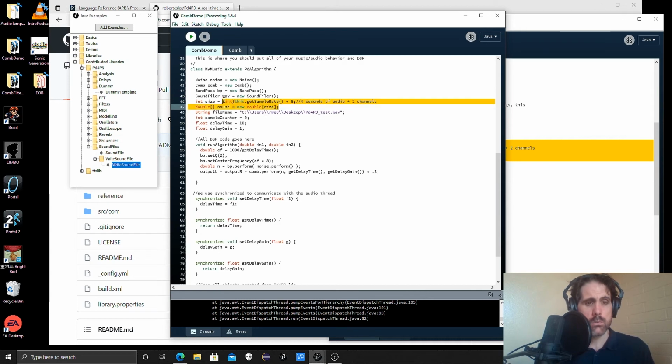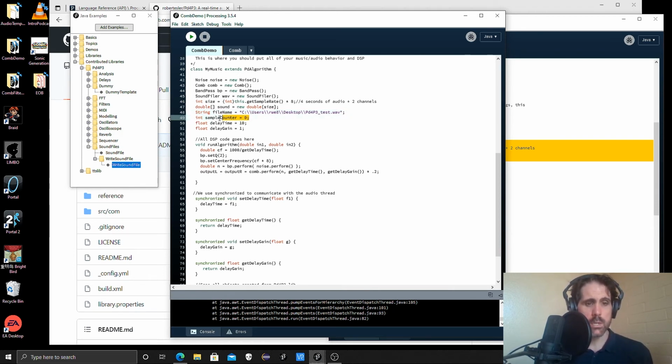Then we're going to make a new array to store our sound into, and that's your sound file. That's the RAM. Okay, and then we just need a file name. This is going to be different depending on your system. Obviously don't use my system, so you're going to just basically put it where you want it. And on Windows, you just have to do the double backslashes. On Mac, you don't have to do that. You use the /. So whatever, on Linux, you should already know what I'm talking about.